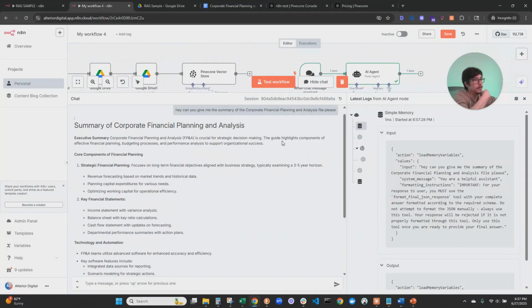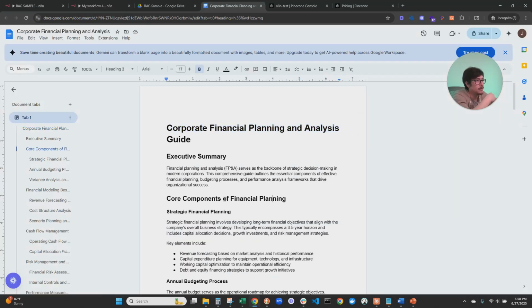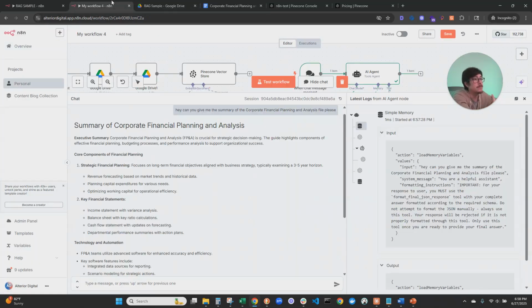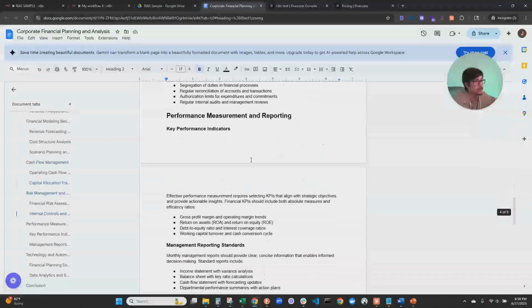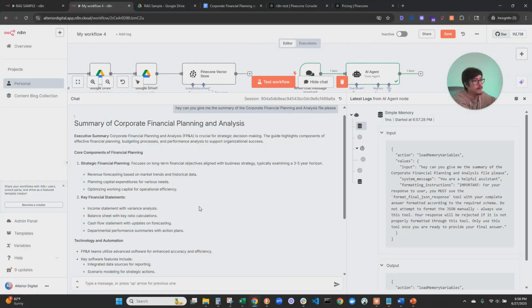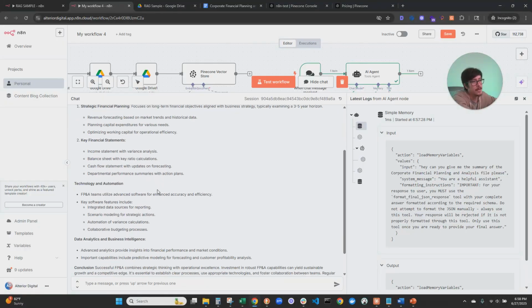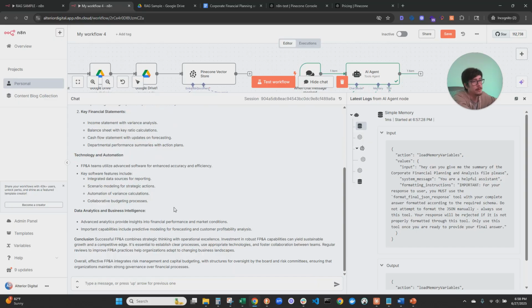The guide highlights components, effective financial planning, budgeting process, decision making. Is that the same thing? Nope, that's not the same thing, right? It's reasoning, it's retrieving the information. You can see that the document's longer, and it's giving us a higher level of information, right?